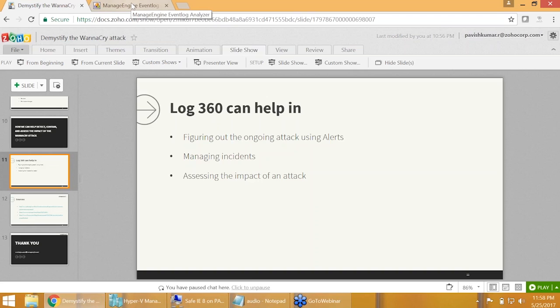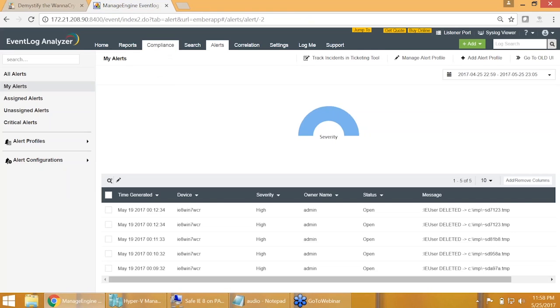Assessing the impact of such an attack happening on your network. Let us say that this attack has happened on your network. You figured out a way to stop this attack, and now we want to know how much this attack has impacted your network. This is very essential, especially in any organization where compliance is important. In such cases, you have to present a proper audit report with regards to the impact of any such incident happening over your entire network. So let us see how that can be done.